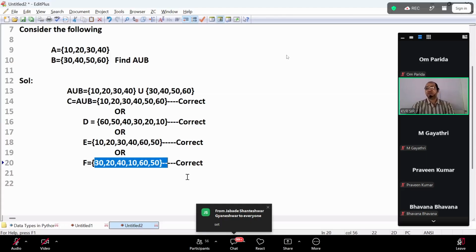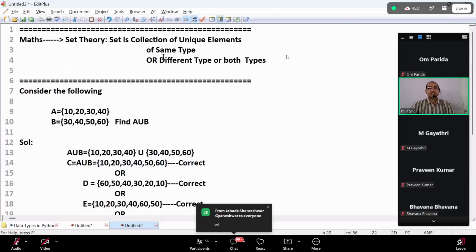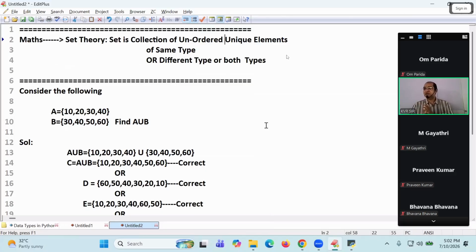That's why a set is an unordered collection of unique elements of which type? Same type, different type or both types. Is it ordered or unordered? I'll show practically.